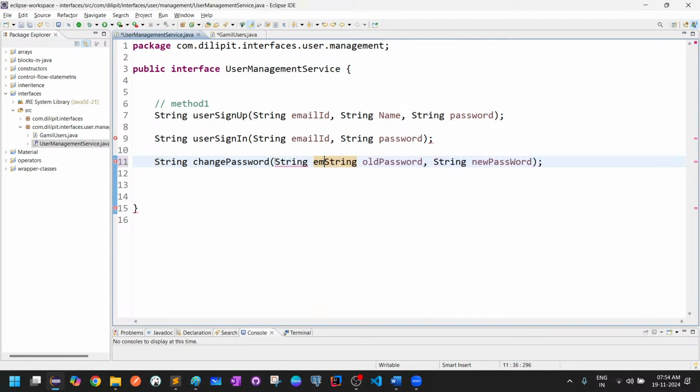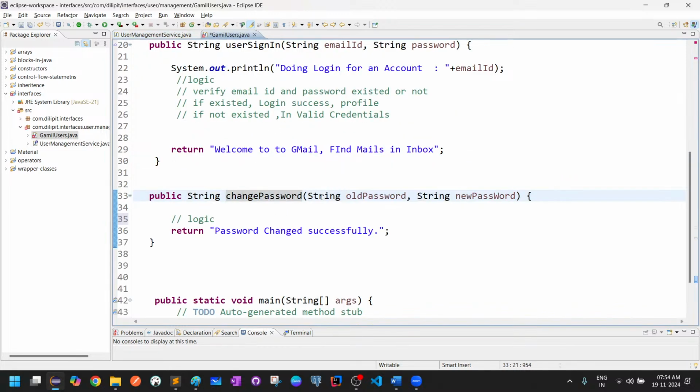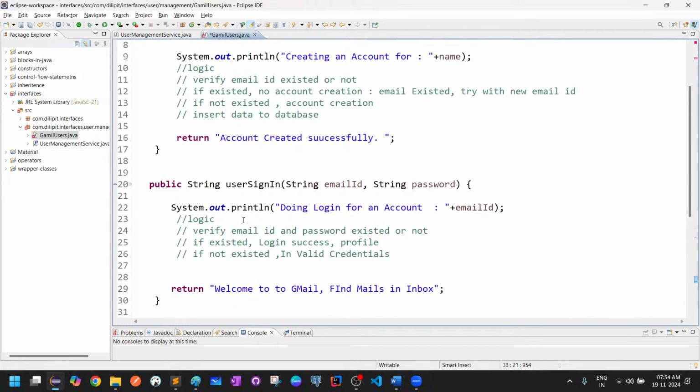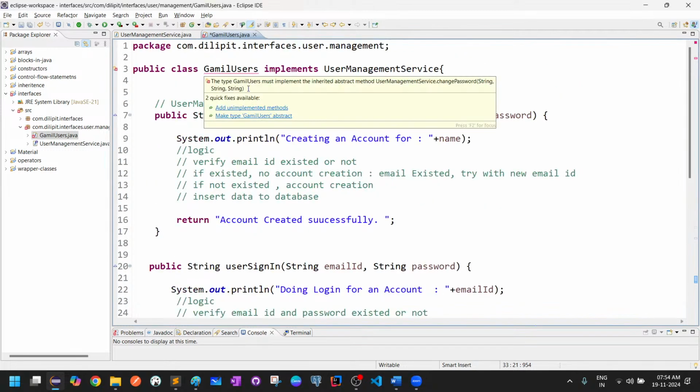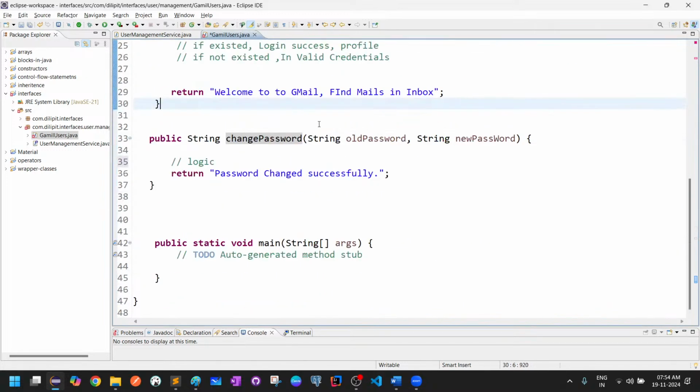See, now I added one more property in the interface. Now automatically the class level is again showing a compile error. What does that error mean? See here, in the interface UserManagementService, total three variables are there, string, comma, string, comma, string, but you provided only two.